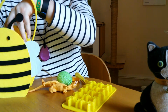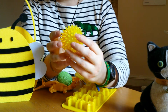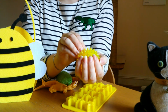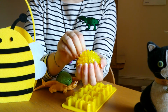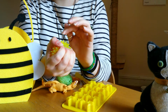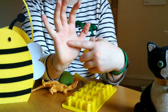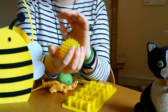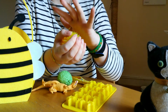Out of the bee comes the spiky ball. It's a light up ball. I got it as a gift from a friend. I like the spikes. When you rub your fingers over them, it makes a really nice noise. Also good for when you're really anxious. I like it because if you squeeze it for a little while, you then get little dots that appear on your hand. It doesn't hurt, it's just a bit of pressure, which I really like and I find really helpful. I guess it's a bit like acupuncture.